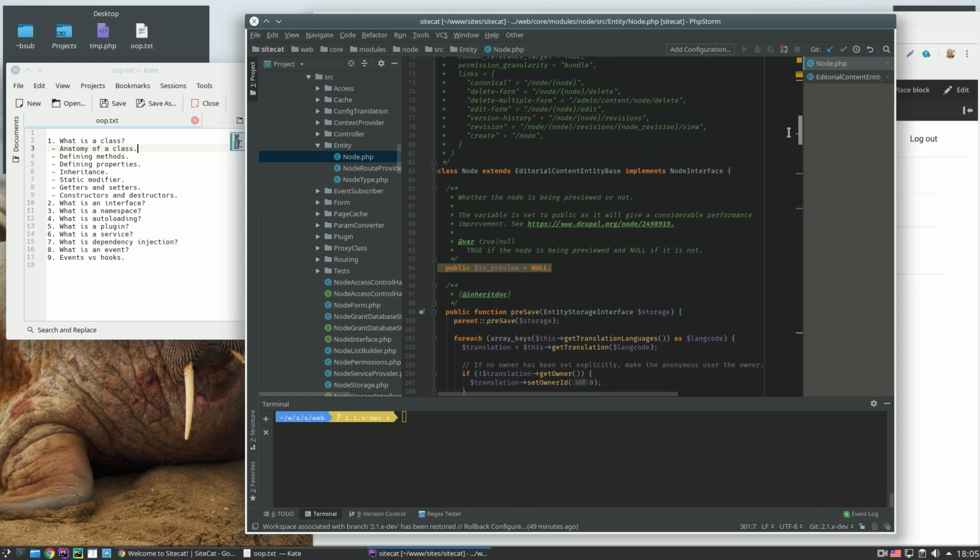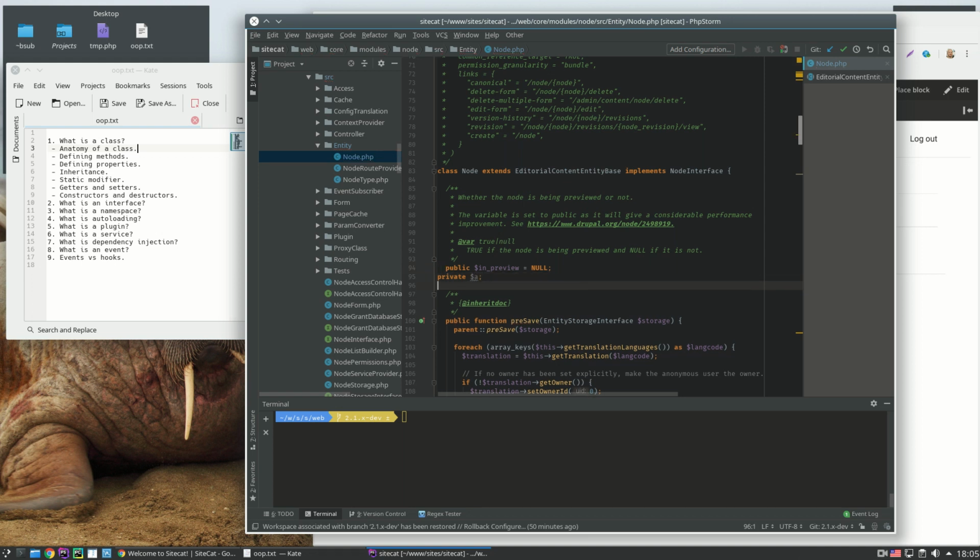In PHP, there are three modifiers of access. Let's talk about them now. They're public, and then they're private, and then there's protected.